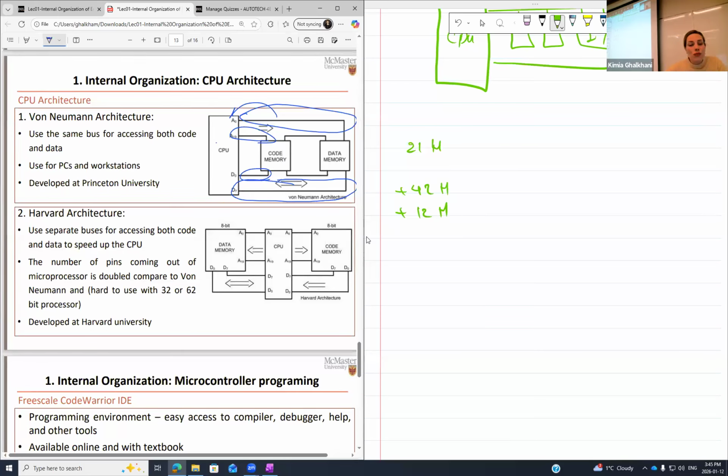So this is, in fact, I would say a slow method. I don't recommend it because reading and writing are happening through the same bus. Each time reading or writing is happening, the bus is just going through one procedure. Then it has to stop one and go through the other, because at the same time it cannot read and write. That's the reason this is slow and this is not the preferred method. And they are not using this kind of architecture, especially when they are designing high-speed computers.